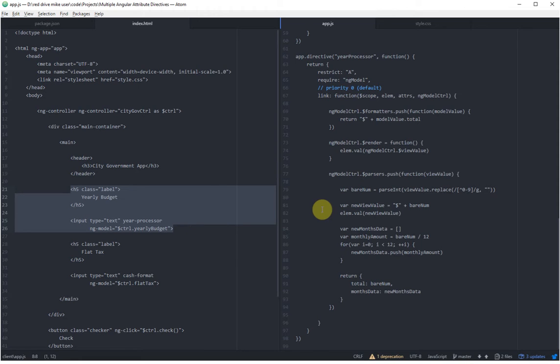Then we are doing a similar thing like with the cache format directive, right? We're stripping off letters, non-number characters, and we're doing a bit of an extra step by parsing the bare num and doing some math for figuring out what the new monthly amount is and returning our domain-friendly data to the domain model.